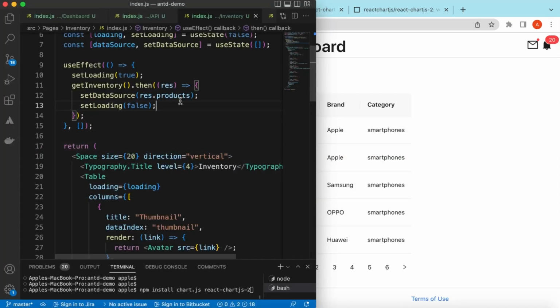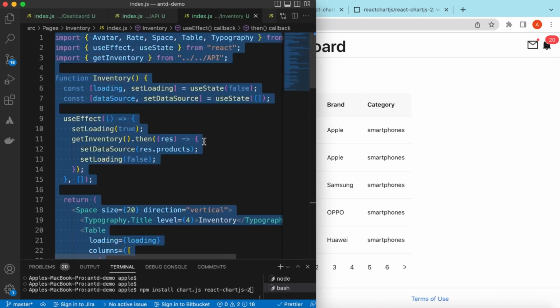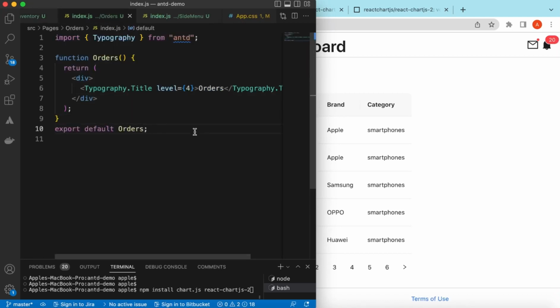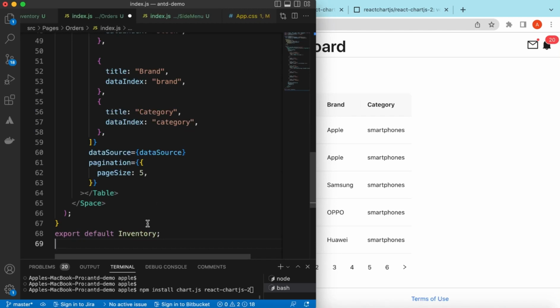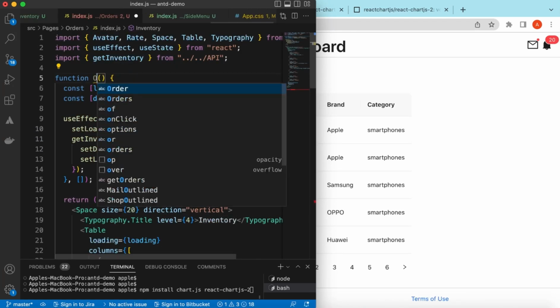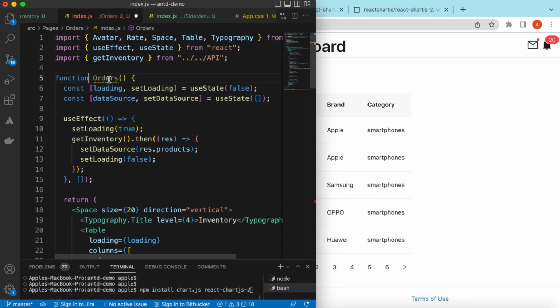So similarly for the orders, we can just copy all of this, go to the orders, and paste it here, and just make the changes that we need.